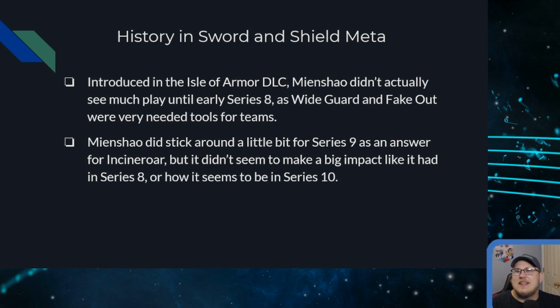Introduced in the Isle of Armor, it never really made an impact because it just wasn't much of a good support, because Wide Guard and the tools it offered weren't as needed in the Series 5 format. However, once we got to Series 8, we started to see Mienshao rear up and be a good support Pokemon with Wide Guard, Fake Out, Close Combat. Coaching was introduced in Isle of Armor as well, which Mienshao got access to, so you have very fast Coaching. Fake Out is super prominent, so you don't have to ever worry about getting Fake Out now with Inner Focus. And it did stick around for Series 9 after its Series 8 debut, but it didn't make as big an impact as it had in Series 8 or as it is in Series 10.